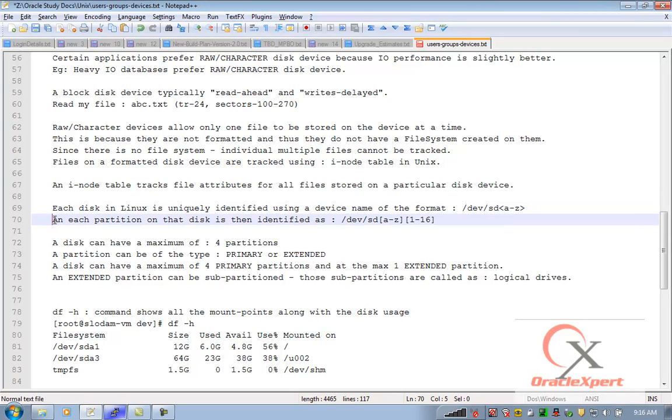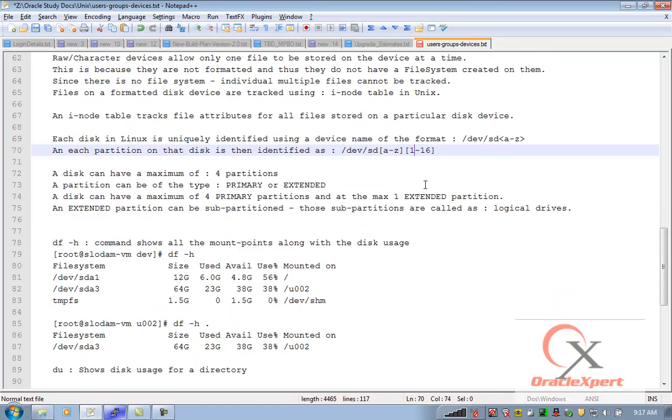Then if I create partitions on a given disk, if I further logically divide it into partitions, each partition will also be separately identified in the form /dev/sda1, 2, 3, 4, 5, 6, 7, 8, 9, 10. What does this mean? Which is the device? SDA. Which is the partition? SDA1. So the device itself is SDA. The first partition is SDA1. The second partition will be SDA2, and so on up till SDA16. A device can support up to 16 partitions. Not all of them are partitions. Some of them are logical DOS drives.